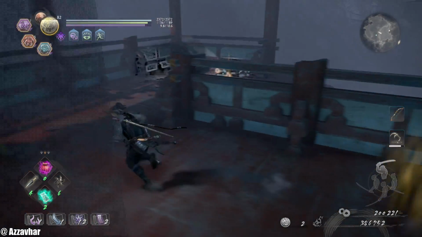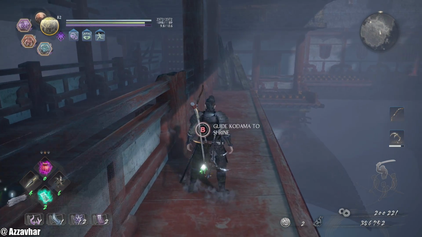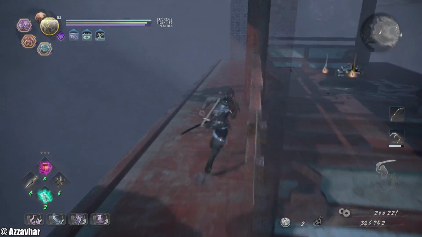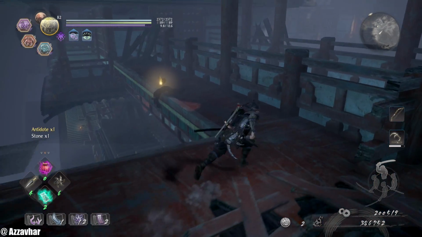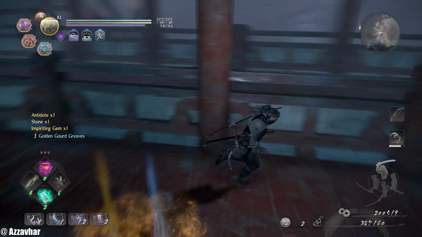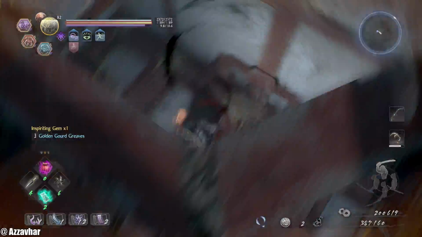So that's that, and then we're basically just going to clear out this section, follow this barrier around the outside for a Kodama. I believe that's 3 Kodama so far. Grab those bits and bobs. Got an item just hanging off the ledge. So that's that. Then we'll drop down to the next section.